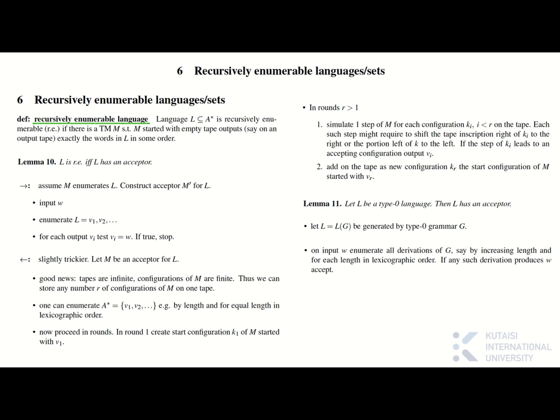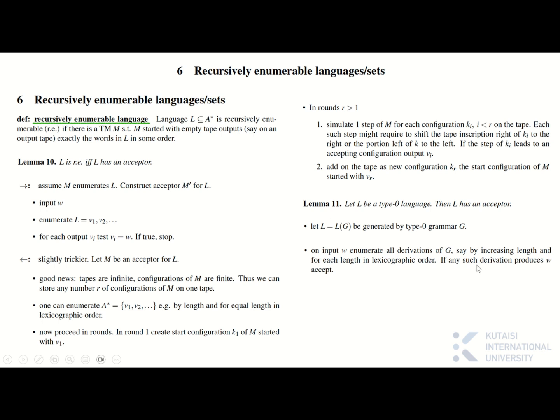So I can enumerate all derivations, the same exact way as, if I have a finite amount of letters, I can enumerate all of them by length and then lexicographic order. I can do the same exact thing with derivations, right? First I start with the shortest derivation, I enumerate all of them, then one longer derivation, one longer derivation. So I will enumerate all derivations, and if any such derivation produces W, I will accept.